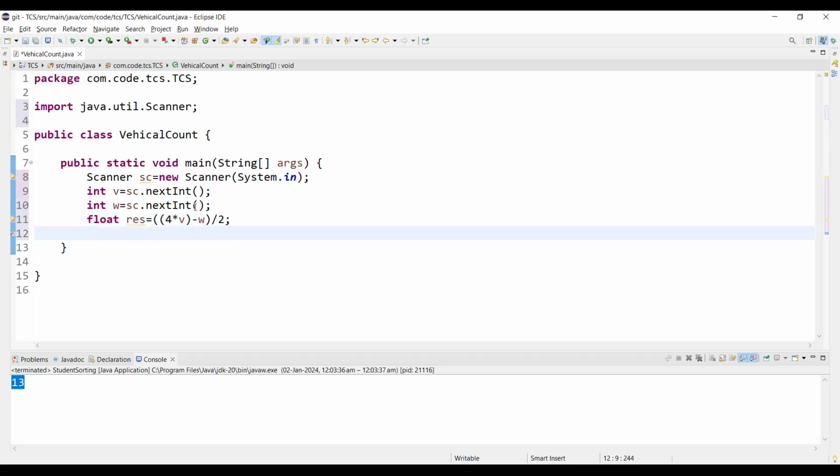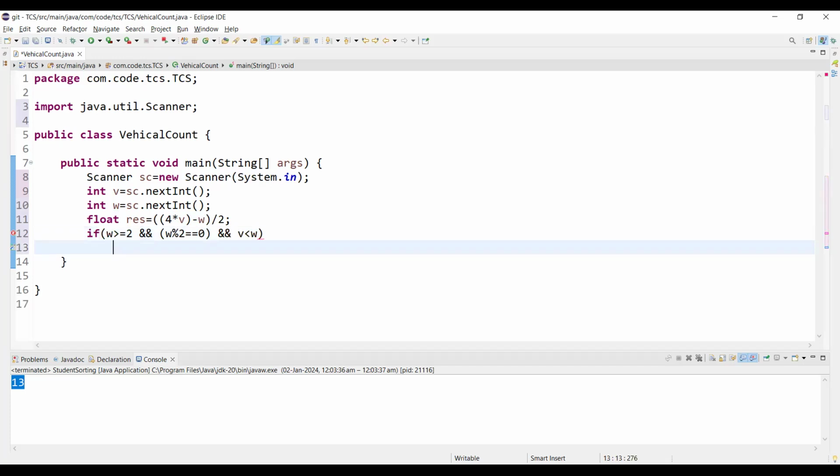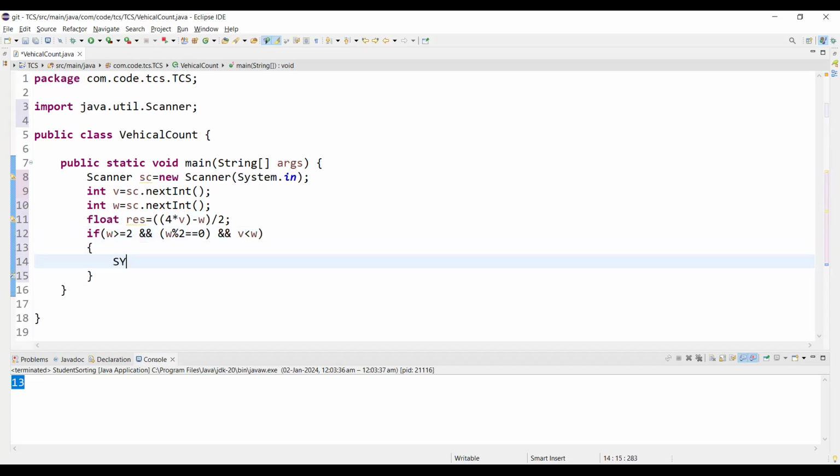Then we will give the conditions: if w is greater than or equal to 2, and w modulus 2 equal to 0, and b should be less than w. Then only this condition is going to be true, then we System.out.println.